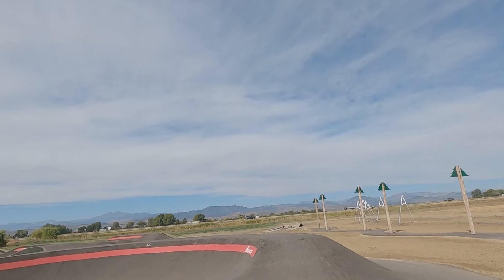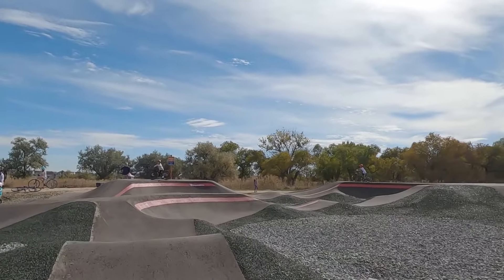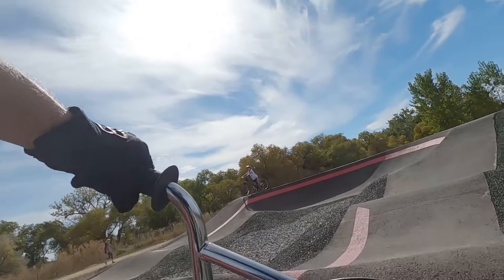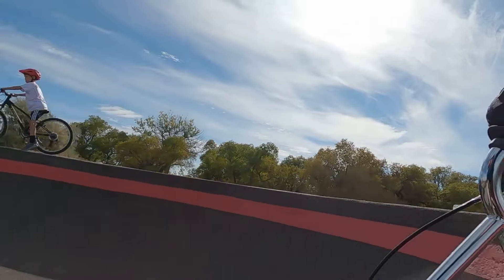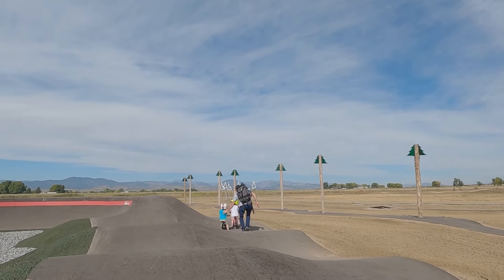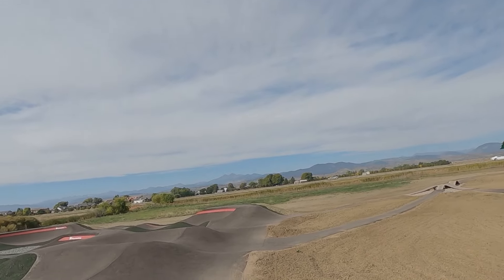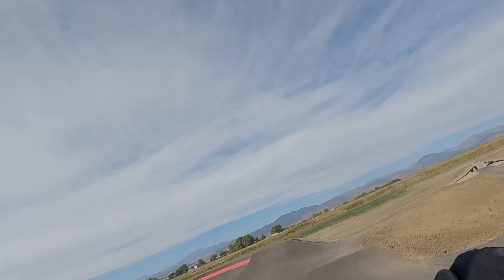Here I'm just cruising through warming up and trying to figure out the flow of the track. This pump track is pretty big and seems like with more time and reps through it, it will have quite a few options for transfers and discovering new lines. With this being the new park of the area it was packed today, so I just kept to the flow of traffic to feel the place out. But overall it's a great start.